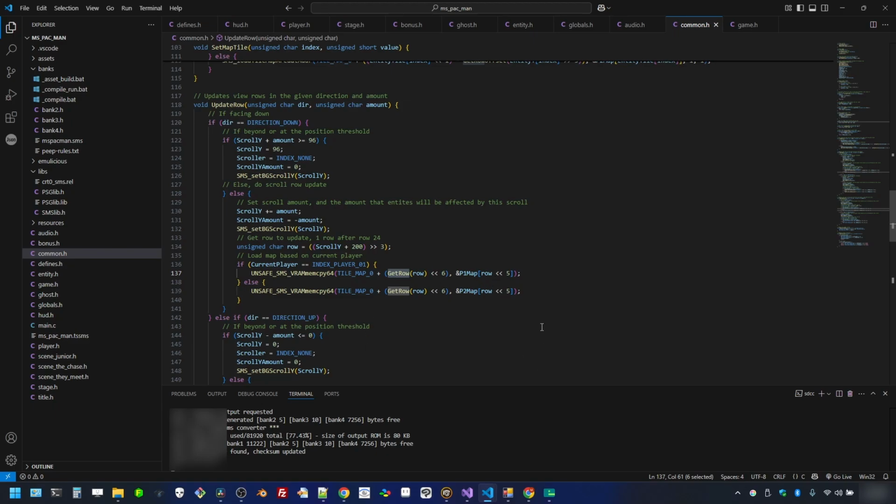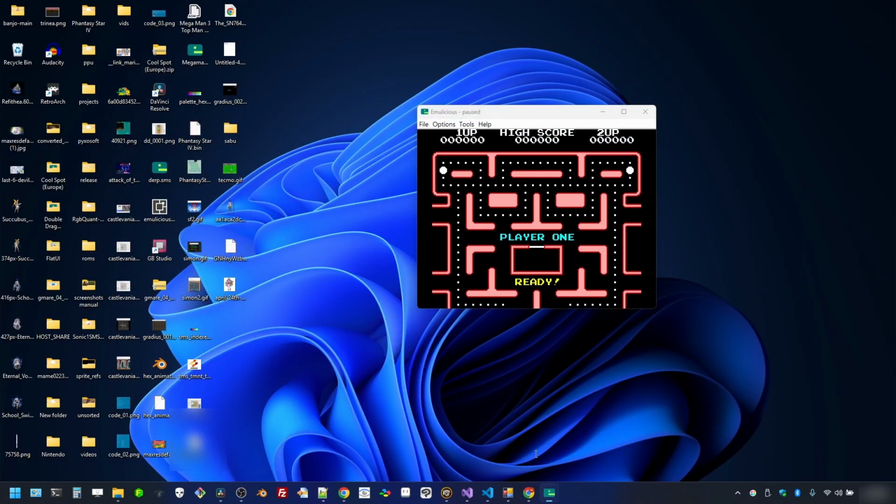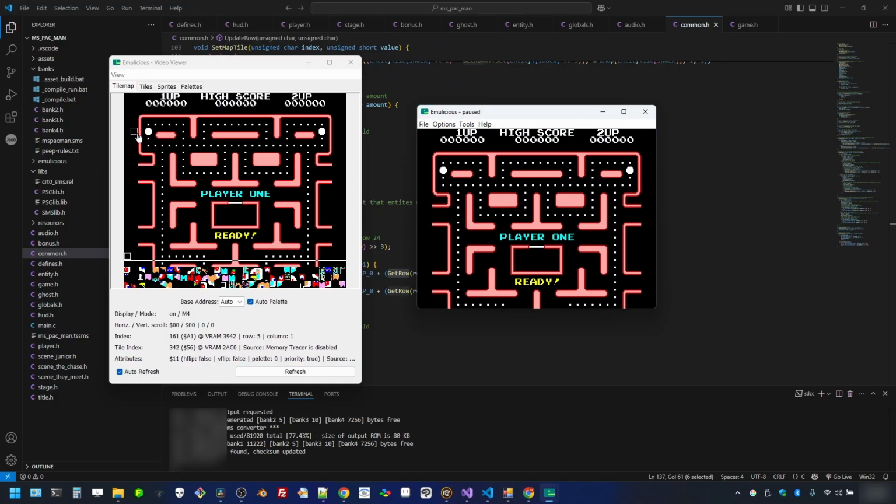So again, that's where all this comes into play. And I know it probably didn't really make much sense while I was going through it, but now we're going to see that in action at this point. So here it's at the very bottom. So in the beginning, we have it at the very top. So we can also see the offset here is the horizontal and vertical scroll.